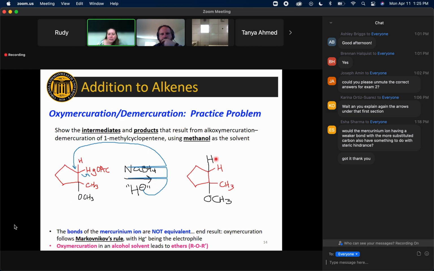where you can see I've drawn this out so that the new hydride that was added here, our new hydrogen atom, is black because the sodium borohydride I used was black. So I'm color coding here so you can follow along. And you can see also this red hydrogen was already there. It was one of the implied hydrogens from our original substrate. But you can see what we've done overall is added methanol across our double bond. And we've done so in a Markovnikov way, where our oxygen bond is on the more substituted carbon, our hydrogen bond is on the less substituted carbon. So that's the oxymercuration-demercuration in full sequence and in a drawn out example.